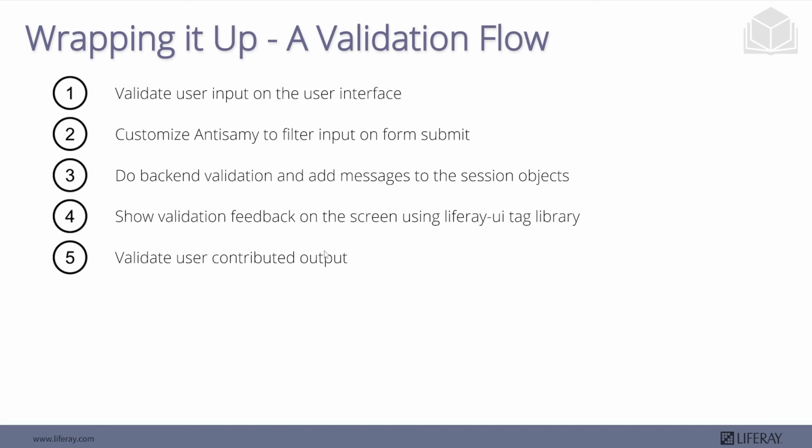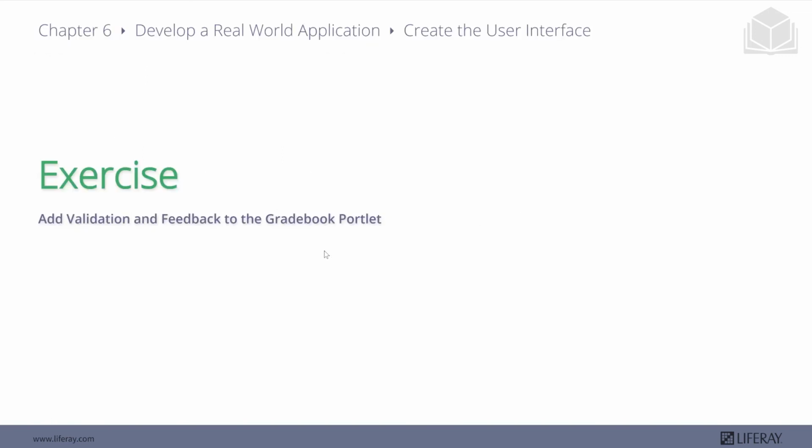Now let's assume it is correct. We can then add a session message to display a success message back over on the UI side. If it's not successful, then you can do the same thing with the session errors, adding that specific key to display at the JSP side. And then as the output is coming out, we want to ensure that that too is escaped or sanitized along the way.